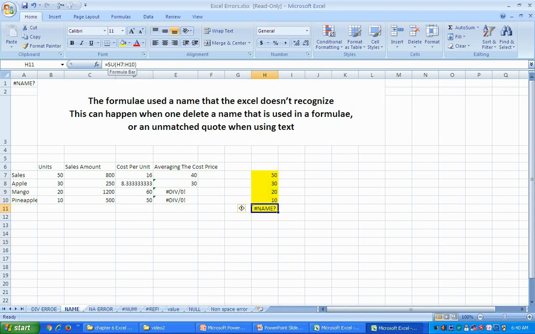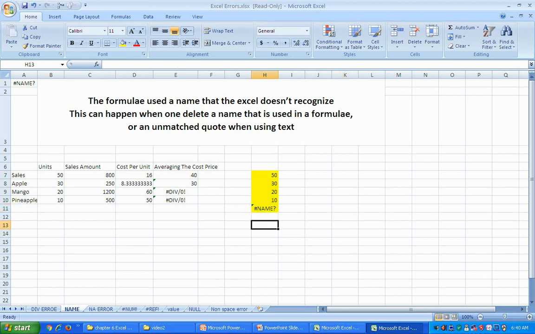After typing I made a mistake in typing, where instead of SUM I have entered SU. That means it is already calculating but it does not know what the name is.